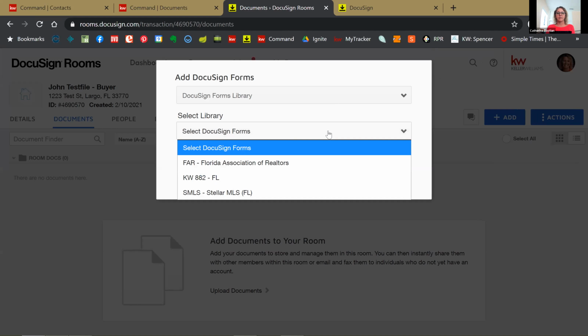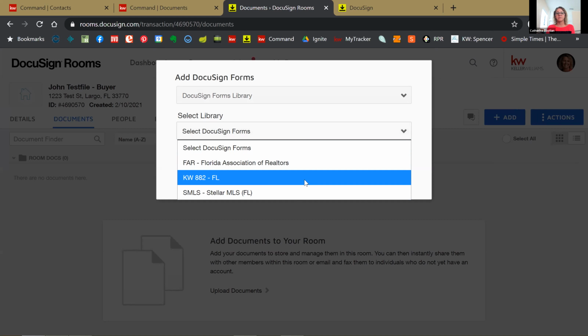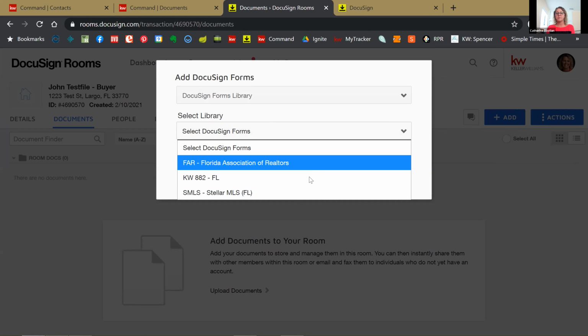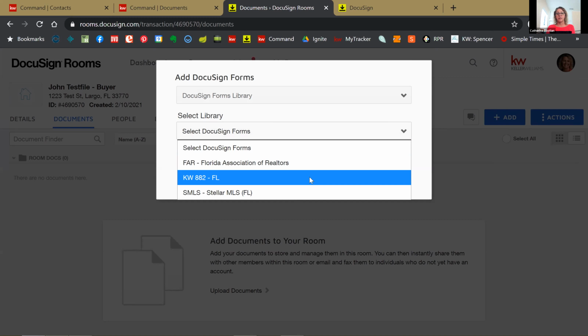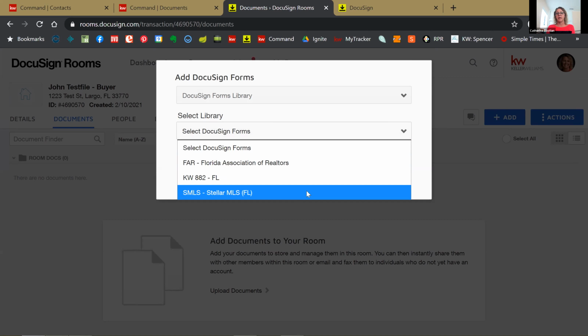All right, we're going to select. Now you click here, it's going to be in the forms library, obviously. Now we go down here to the second, we have 3 different choices of documents. So we've got the FAR forms. This is our Market Center for St. Pete. So Kelly Room's 882. Each office has an office folder with their office specific documents, and then Stellar documents, which would be your owner's waivers. It would be your MLS data entry forms, anything like that would be in there.